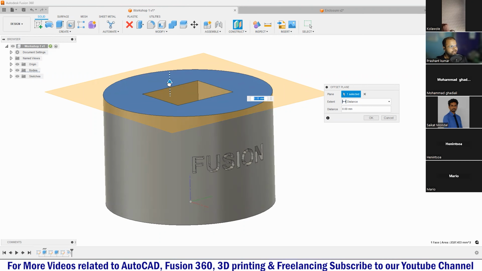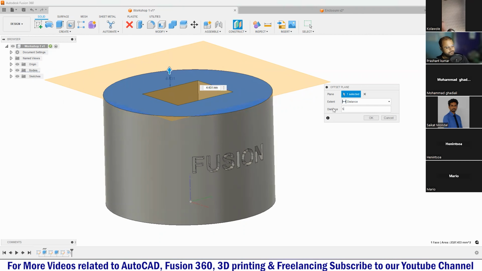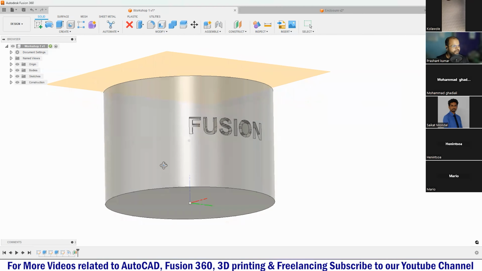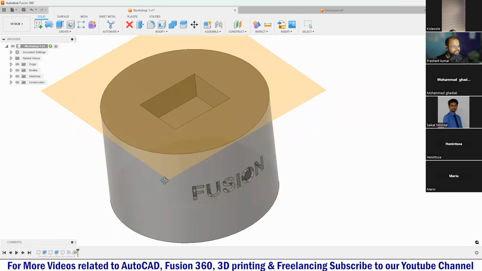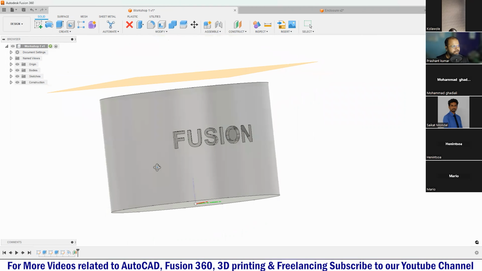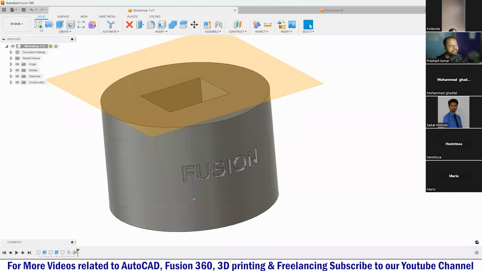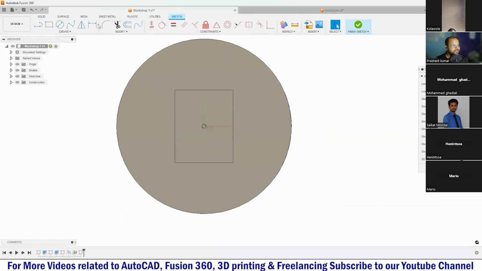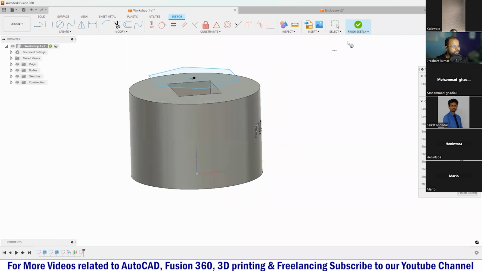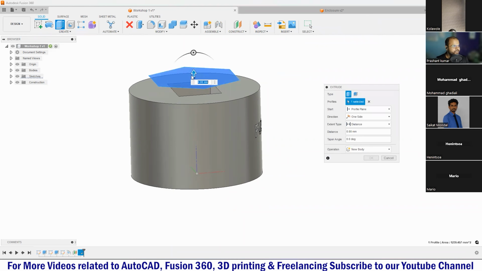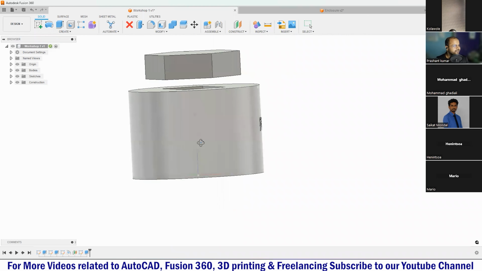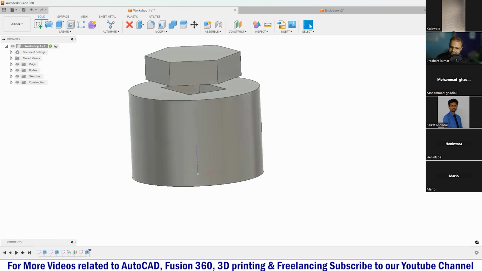So I had selected this tool. I will offset this plane, let's say by 5 mm, and press enter. Here you can see, we had created a new reference plane that is offset by 5 mm. Now, if I create a new sketch on this plane and activate my polygon tool and create a polygon like this, here you can see, I had created a new polygon on a new plane. And the moment I'm done with the sketch, I can click finish sketch and extrude that like this. Here you can see, it's in a different space. So this way we can do that, guys.